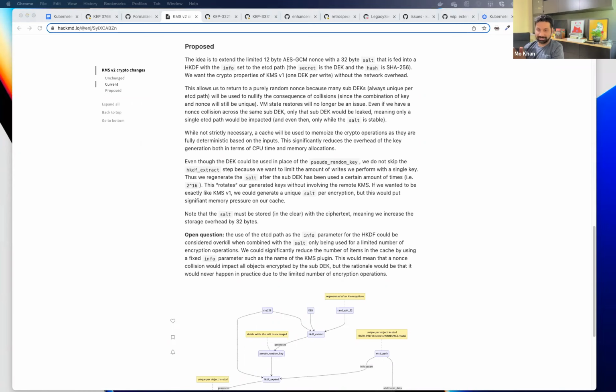Basically, this could write state into etcd that was at a particular counter state at time 10, but at time 5 is when you took the snapshot, and then you restored the VM at that snapshot. So it's going to go from 5 to 10 again, counting back up, so everything it encrypts further has the potential of collision, because there are only 4 bytes of randomness.